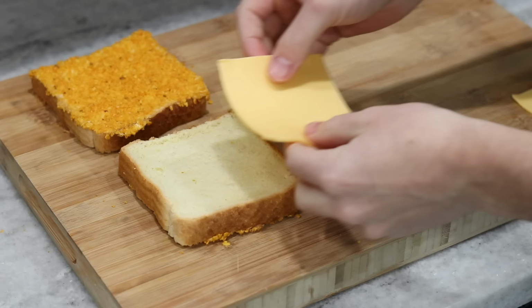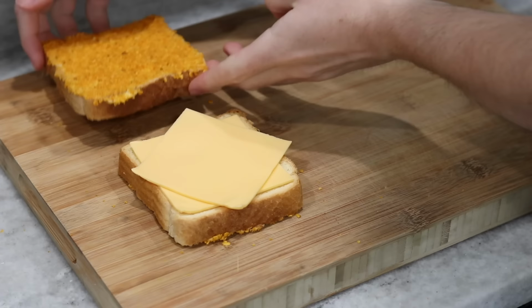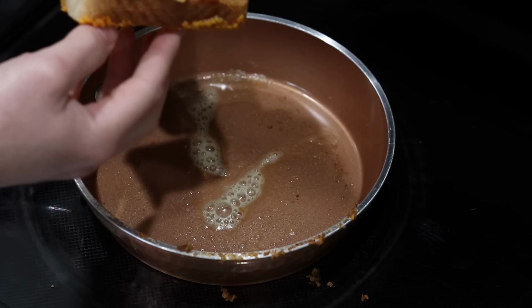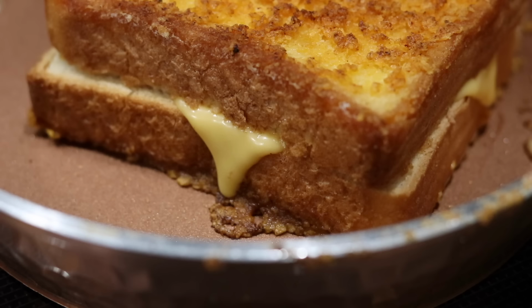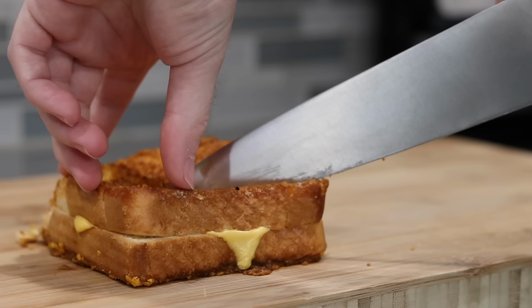In fact, I wouldn't at all be surprised if I scrolled back on the Tasty page and found them blitzing some Doritos, using some butter to adhere them on some thick bread, brown up both sides, make sure to get that cheese nice and melty over a low and slow heat, get that beautiful cheese pull, and then absolutely shove it in your face.